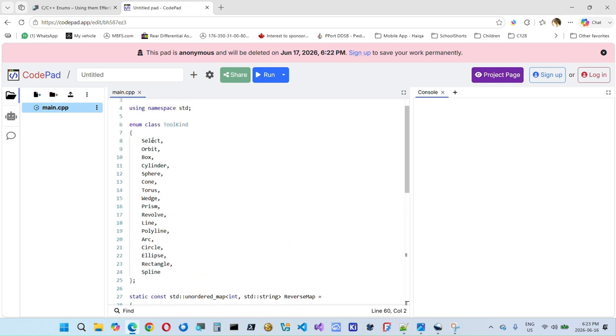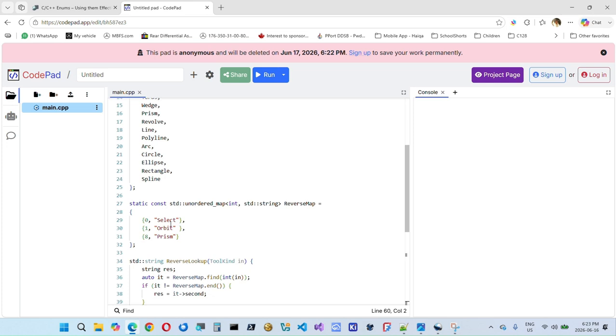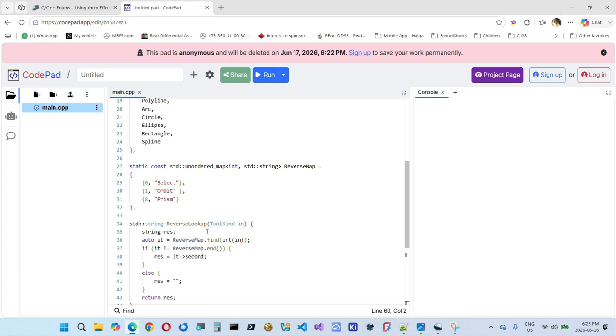They have positional values, like select will be value 0, orbit will be 1, box will be 2. So it takes really a very small number of bytes or bits to store this structure in your computer or your program's memory.